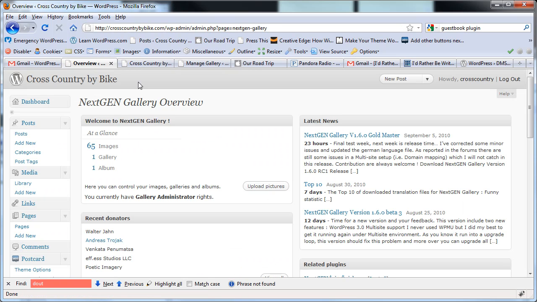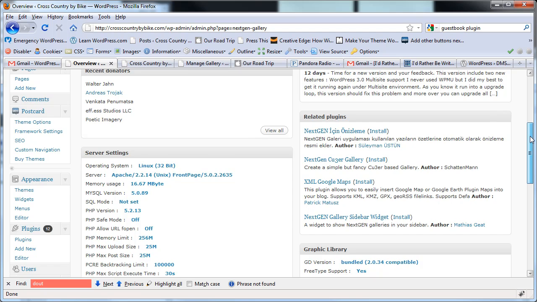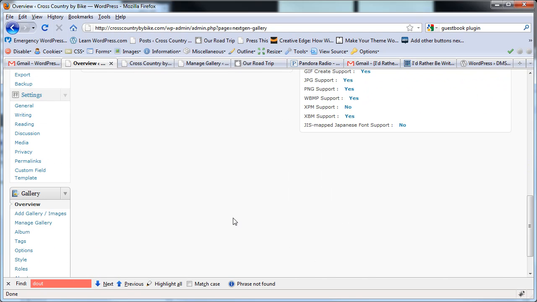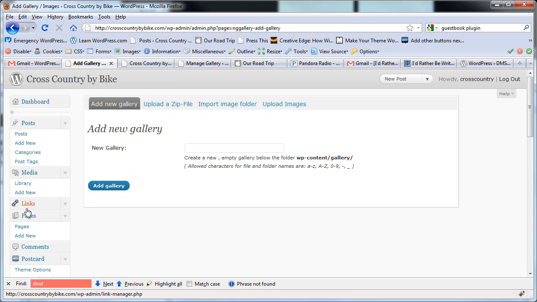So once you install it, there's some terminology that it uses. First of all, it creates a new section down here called Gallery, and then you can add a new gallery. And a gallery is just a collection of images. There's also something called an album, and an album is a higher up level than a gallery. So you can put multiple galleries into one album. So just keep that in mind. Put as many galleries as you want into an album. You can even put albums into an album, but then that gets kind of confusing.